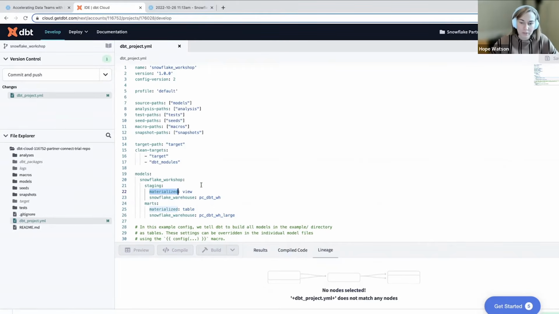Based on the configuration in our dbt project YAML file, dbt will materialize all of the models in the staging files as views and all of the marts as tables. dbt uses a hierarchical model for configurations where any model configuration overrides the dbt project configuration. The easiest way to think of this is wherever you're specifying it in the most specific area, within that model file, is typically the top of the hierarchy, and the more general configurations would be lower.